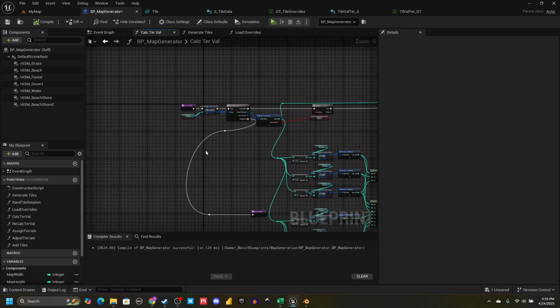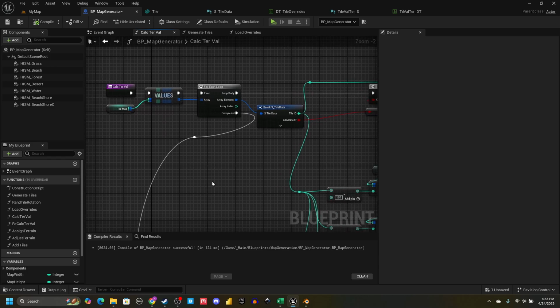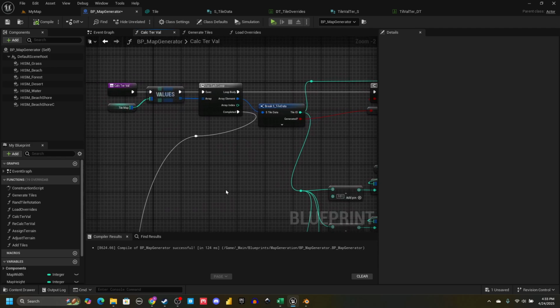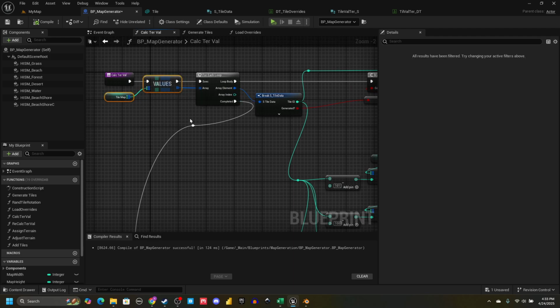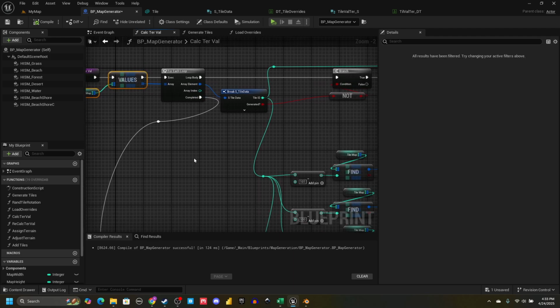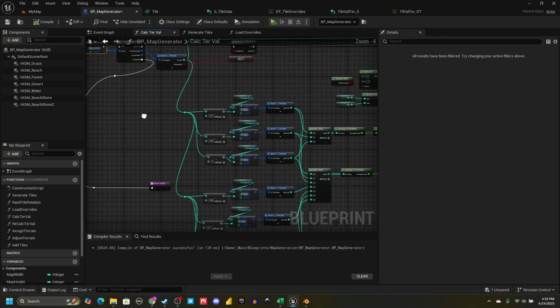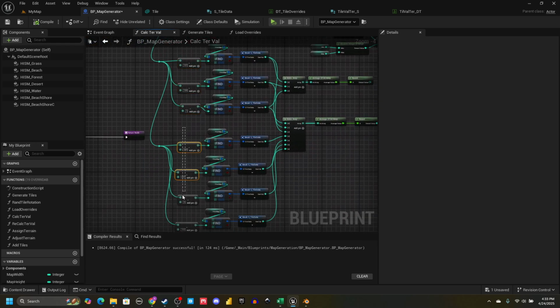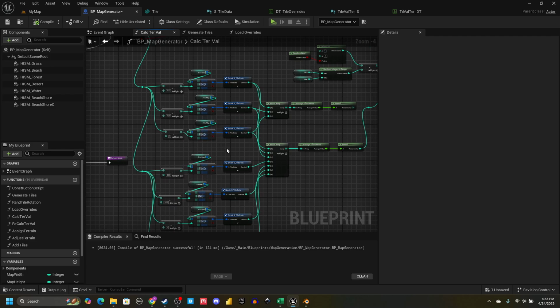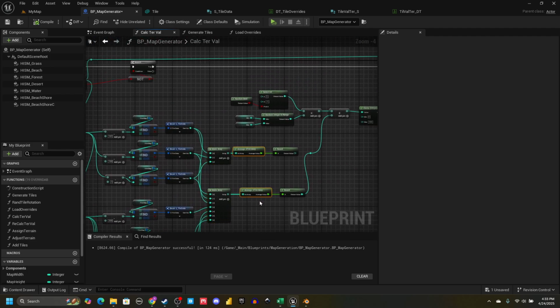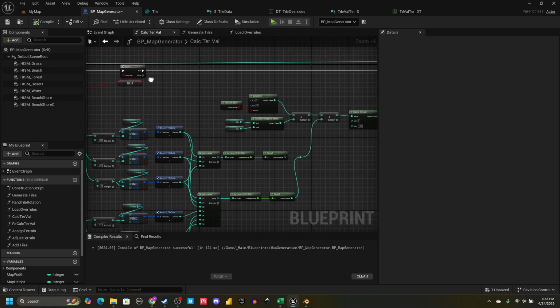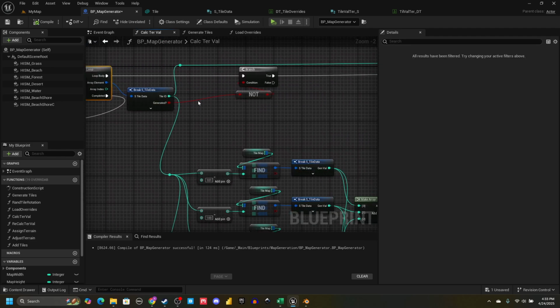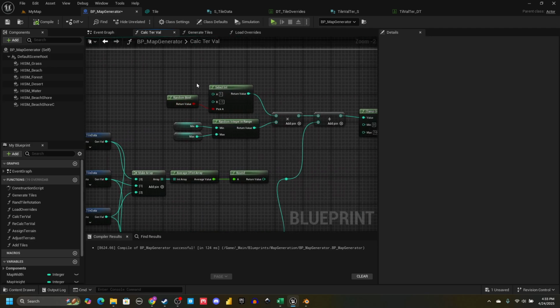And then this calculate terrain, this is where I'm taking some of the logic that I showed you in Excel and trying to do that here. So we're grabbing all of the tiles we've created that haven't been spawned yet. We just know they're going to exist. And we're grabbing, through this logic, the adjacent tiles to that tile, and then getting that average. So we're getting the average of the tiles that have already been created that are adjacent to this new tile we're looking at. And since this is a loop, this is going one by one. And then we're getting a random number of 1 or -1, because sometimes we want to add to the average, sometimes we want to take away from it.